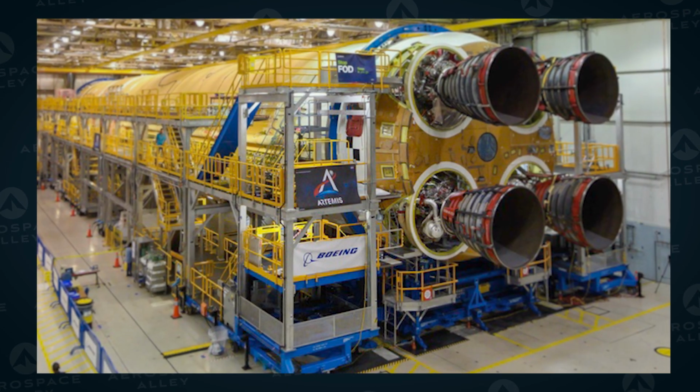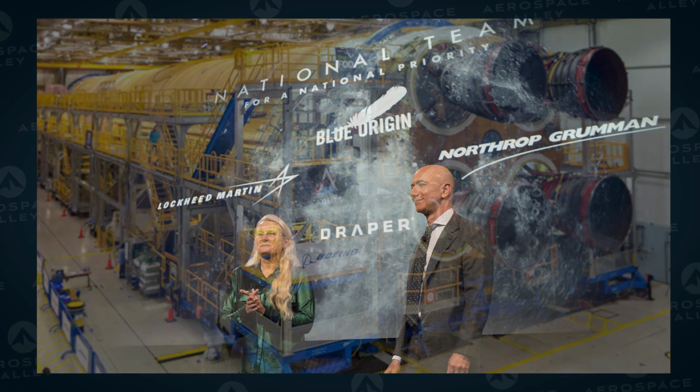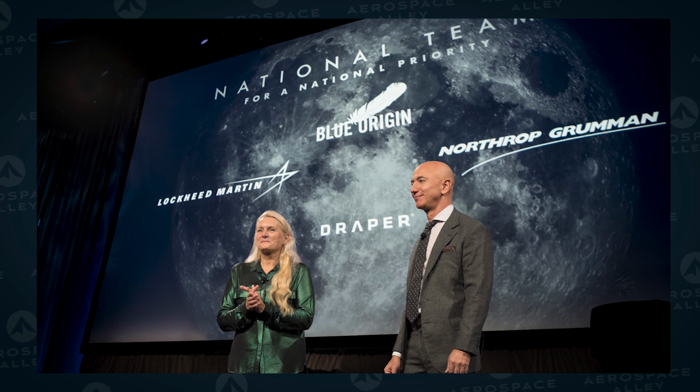Well, the effort's going to have to be pretty much the same. Apollo pretty well set the bar for how you get to the moon safely and how you return safely. That was an important bar to have been set, and Artemis is going to have to do many of the same things that Apollo did. Now, there's a big difference today. We have some commercial partners that we did not have in those days.